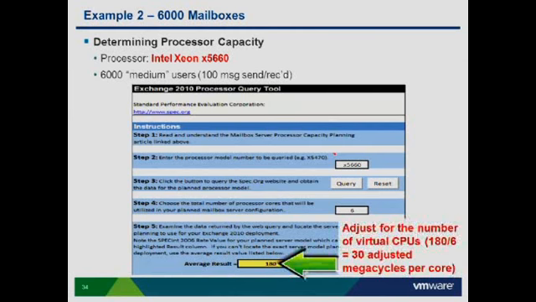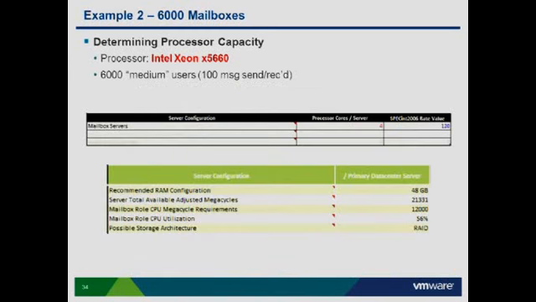We'll break that down to a per-core throughput number and plug that into the calculator. We can see that we're able to support those 6,000 users at about 55 to 56%.